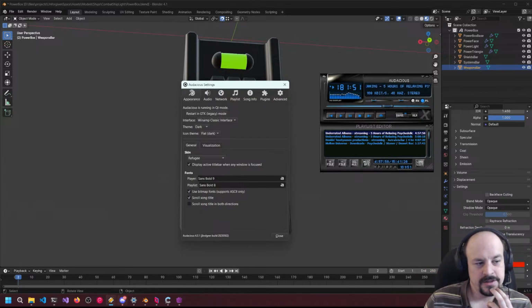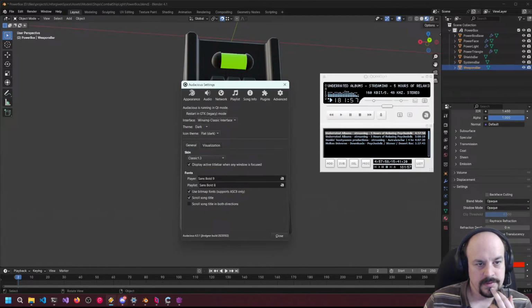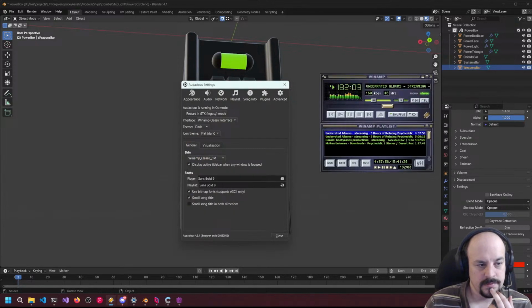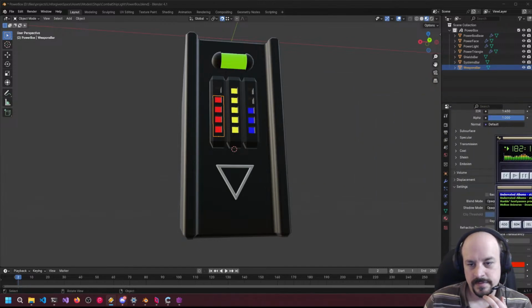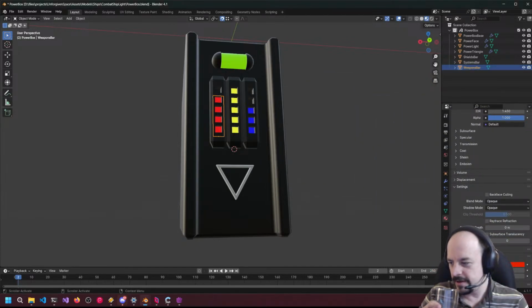But yeah, it's called Audacious, and it's actually great. You could still run the old version of Winamp, but it'd be kind of shoddy.